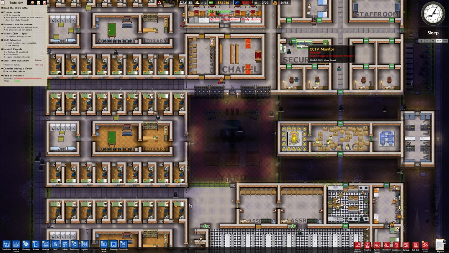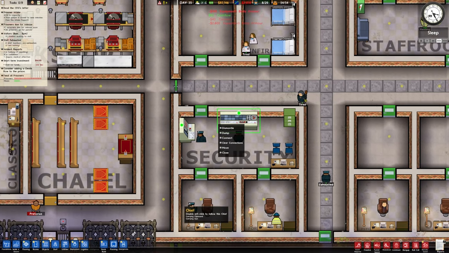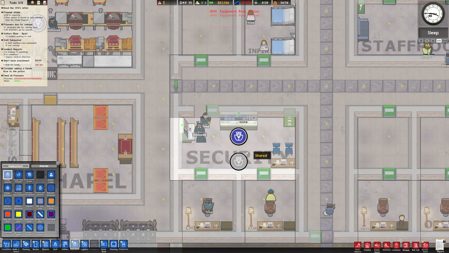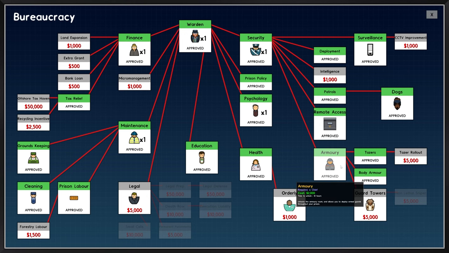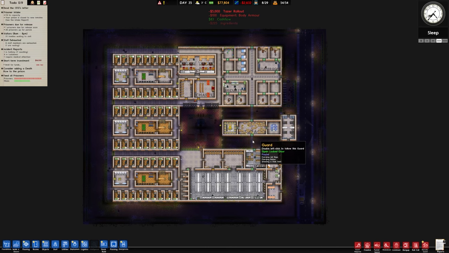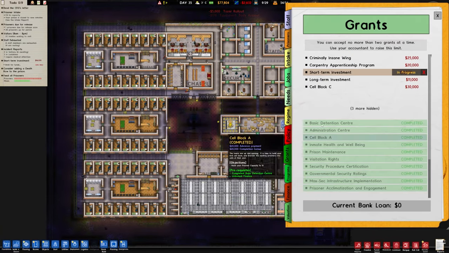How many can this actually... Okay, we need another guard here. I don't know that this has a limit on how many it can have, but let's assign one more guard permanently in here so we can man both of these things. Did we get body armor? We did. Taser rollout. Okay, there we go. Yeah, zap them.